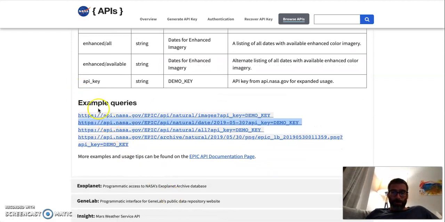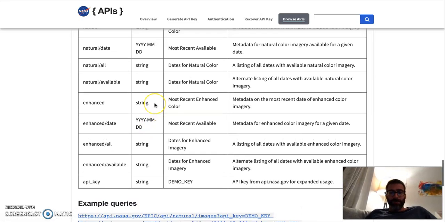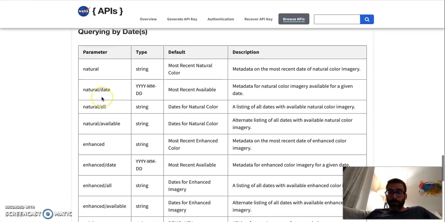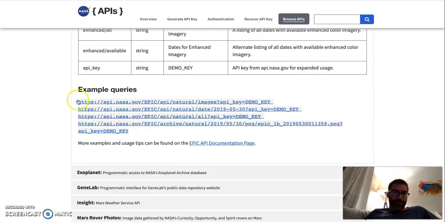But really what you want to be looking for is these example queries, because this is really what you're going to be using, right? These are examples on how to actually use the API, and this is the documentation. And as you use APIs more and more, you just really have to get good at reading over the documentation, and then finding an example and basically going off the example.